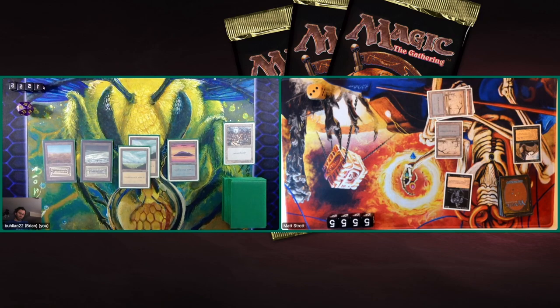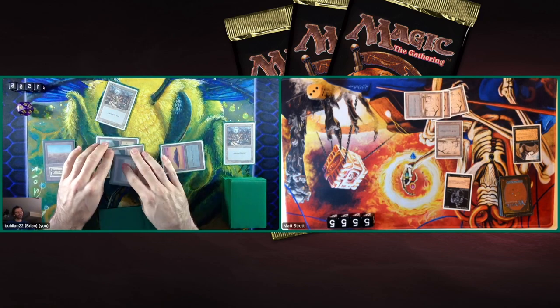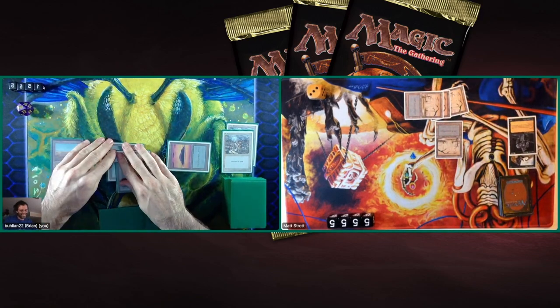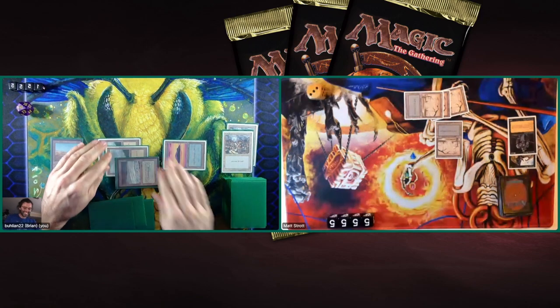And he can play a Serra Angel. That's another option. But it is risky because Matt, of course, has a lot of answers to creatures. So if he plays a Serra, there's the other Wrath. Yep. You've got to do what you've got to do, man. I get it.